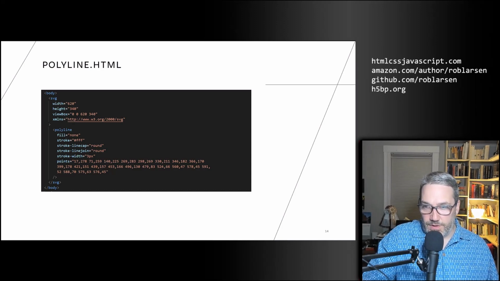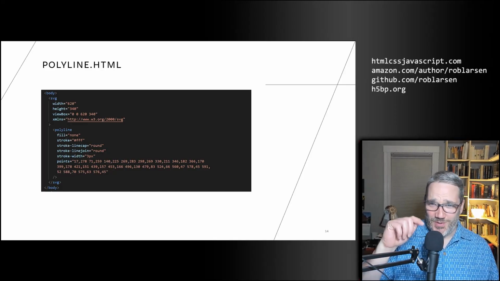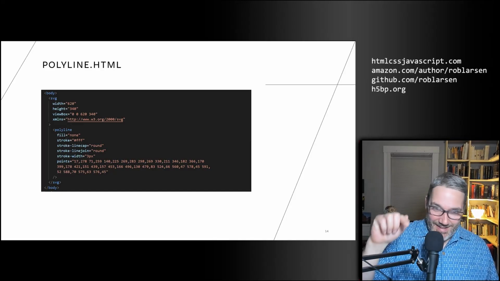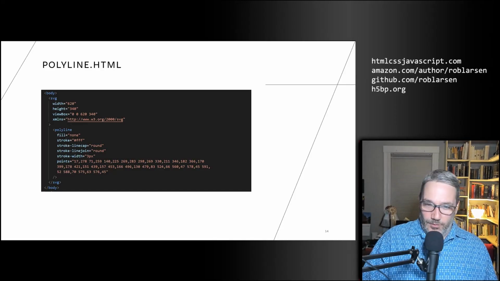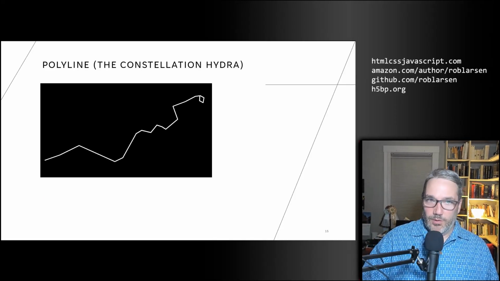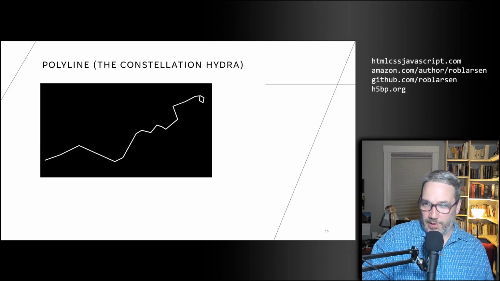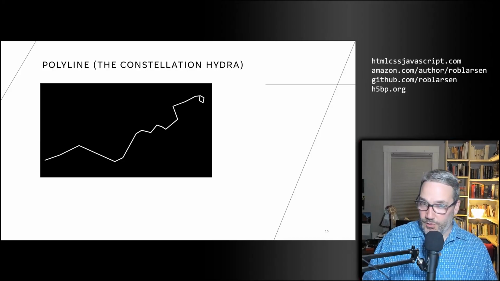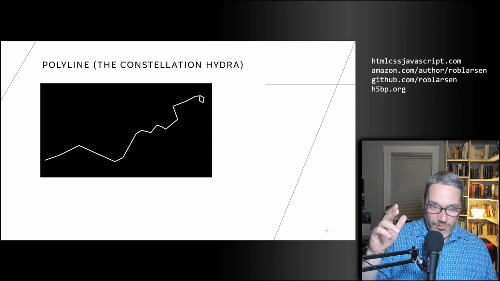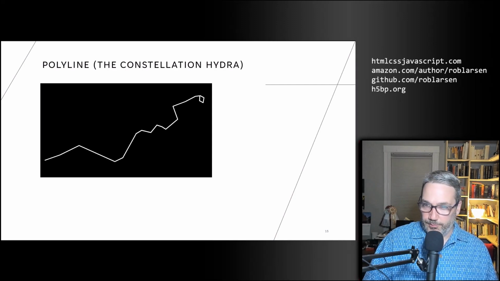This code sample traces the pattern of the constellation Hydra, so the sea serpent in the night sky. I like doing these because it's very much like one-to-one, right? Each of the dots, each of the stars, is a point on the polyline. So, and here's what that looks like. If you know what Hydra looks like, you will be marveling at my faithful rendering. I don't know, but that's what it looks like. And again, you can look at the code here and figure out what's going on. It's very straightforward. It's just finding X and Y points on the coordinate plane.